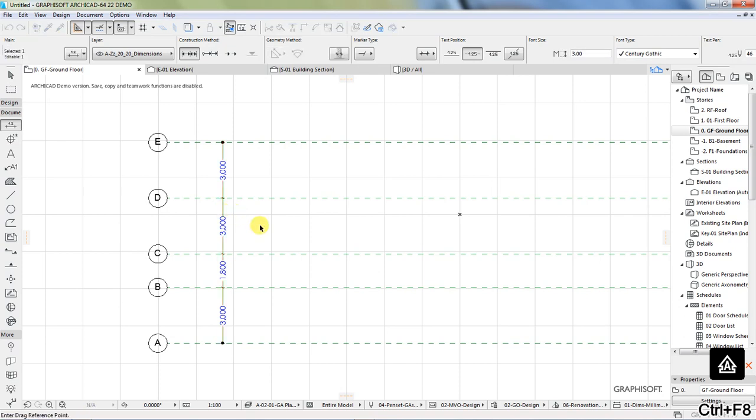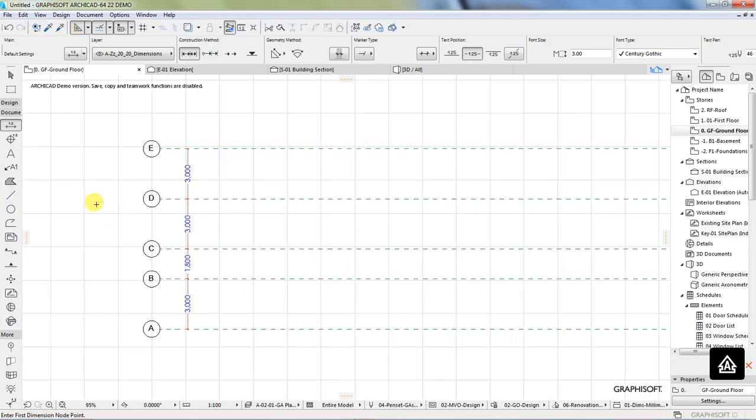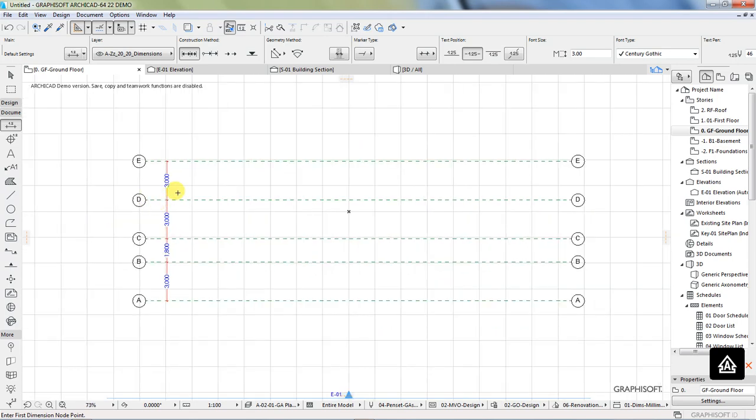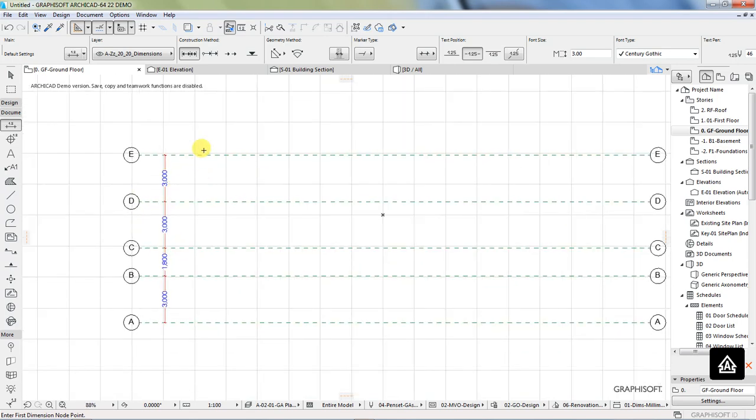We are done with the horizontal grid lines, and I want to start placing the vertical grids. So just draw one here, then I can copy and paste.